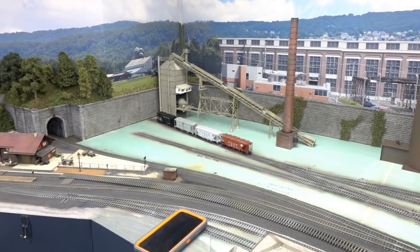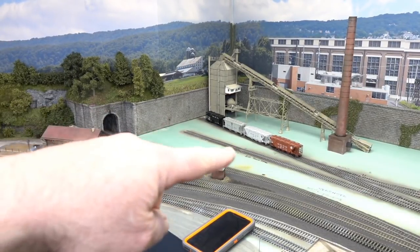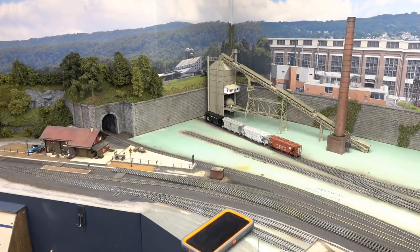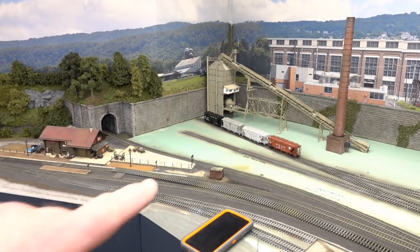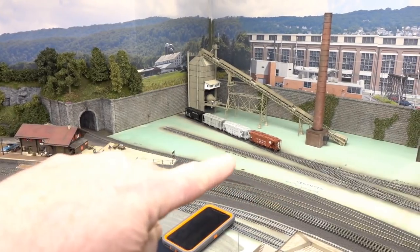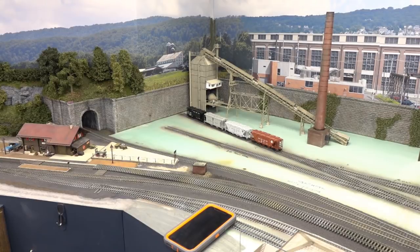I do have another building that I may pop right here. It's a Walthers kit. I think it's Allied Railcar Builders. I've always kind of liked the look of the building, so I actually have it done. I built it. So that might go here. But if I do that, of course, I've got to move this track because the track goes inside the building. And I like buildings with tracks in them. I don't know why. I'm weird.